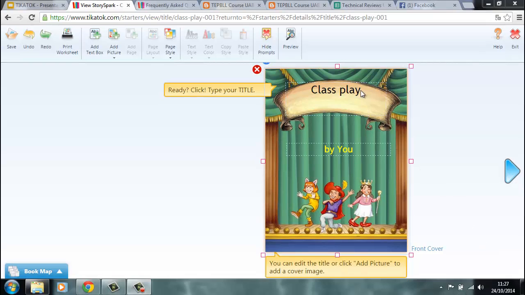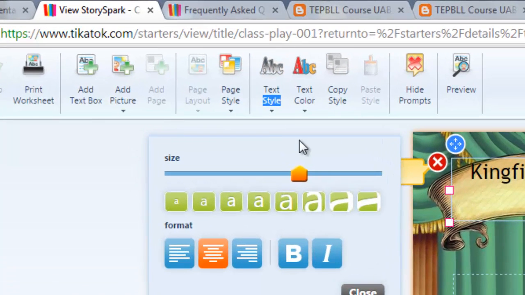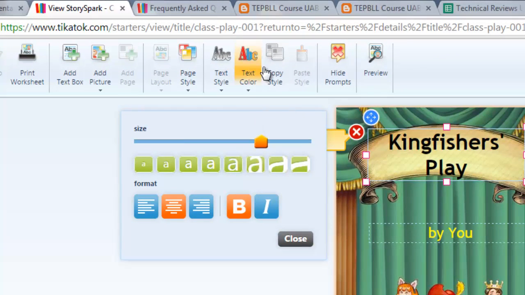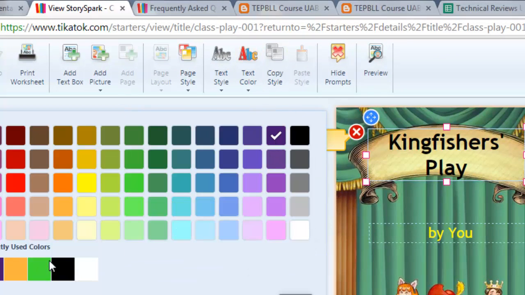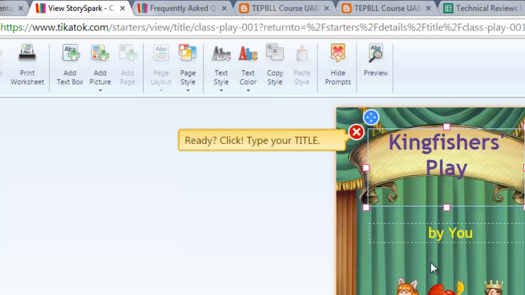Imagine that instead of this title, you want to change it and write your class name, which is Kingfisher's Play. And you also want to change the text style, making it bigger and changing the color, for instance this one.